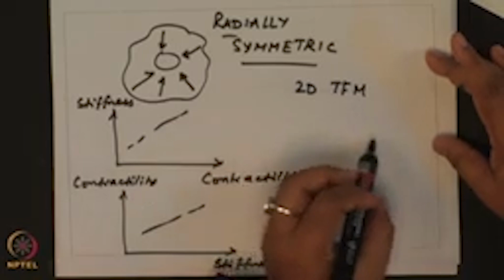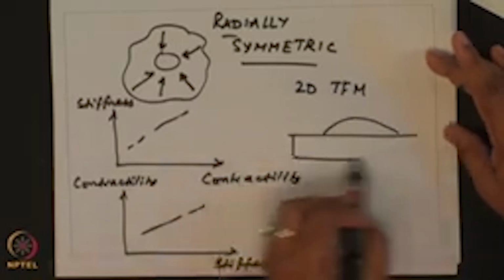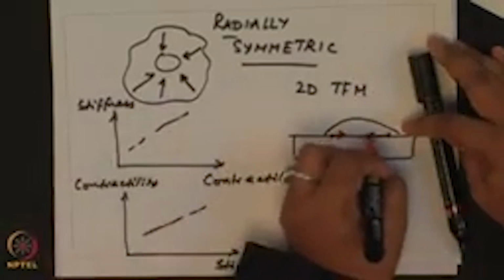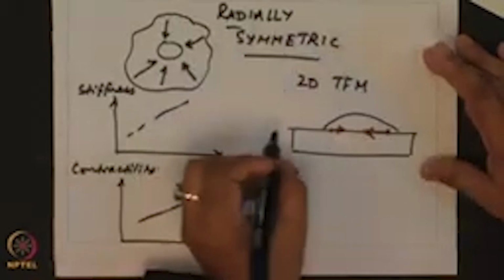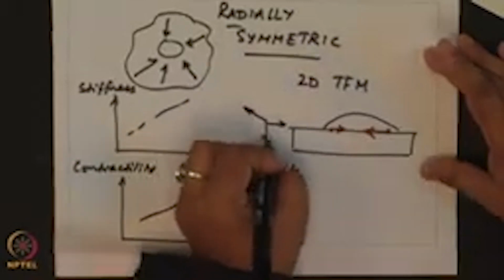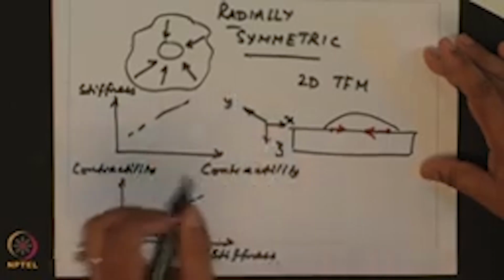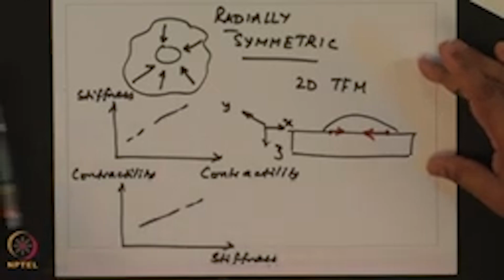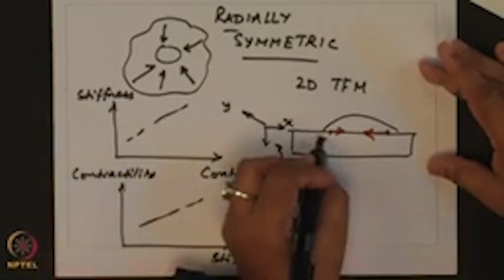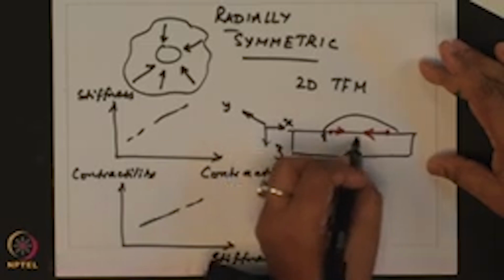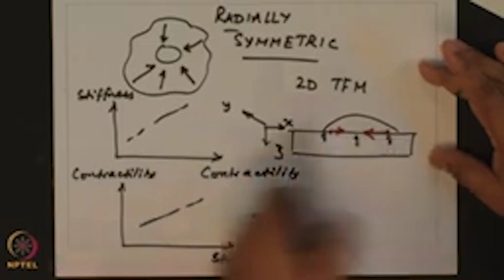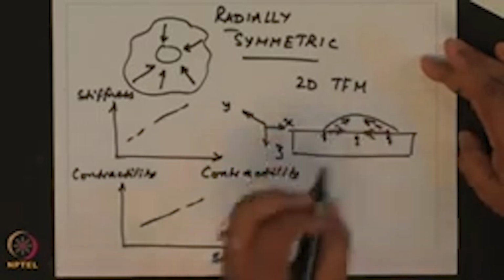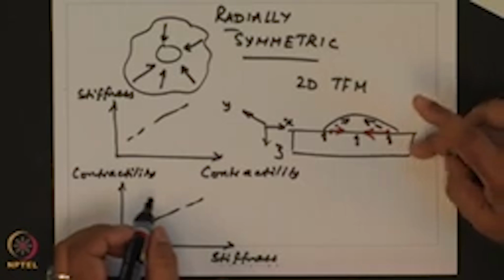So, what it assumes is that when you have a cell on a substrate, the cells are exerting inward direction forces in the xy plane. So, this is your xy plane, and you have x, y and z. All the forces are being exerted by the cell in the xy plane, which is not necessarily true. So, here you do not account for bead displacements in the z direction. Okay. So, instead of pulling like this, you could very well imagine the cell exerting a force like this. In that case, there will be z displacement of the beads as well.